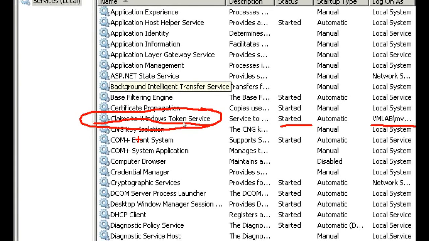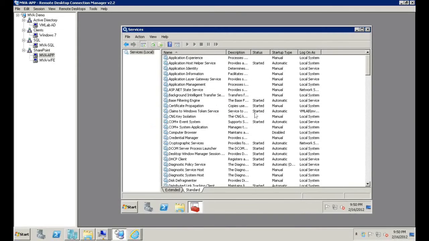You have to go through central administration and go to services on server and start it on every server where you need it. So now, because we're running again as a domain account, there are additional privileges that this domain account needs on every server where it's running.